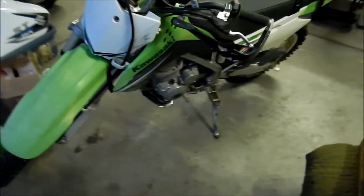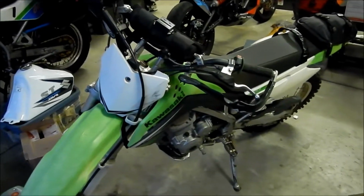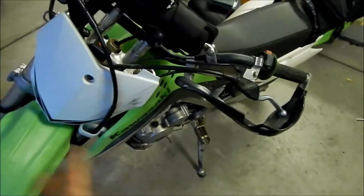Yeah, I know. I got all the bar risers and stuff on this. Like I said, this bike doesn't fit me very well. It's a kid's bike, you know, but I still have a lot of fun with it. I've set it up so it'll fit me better, though. So I'm gonna go ahead and do that with the other one, and we'll see how that one goes.